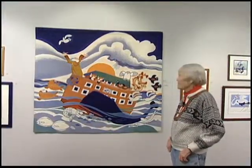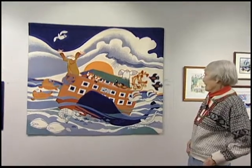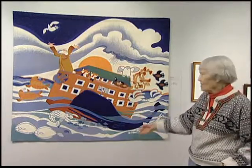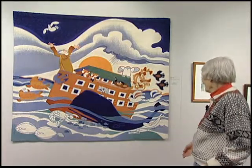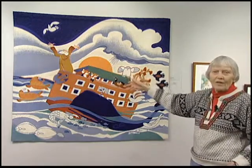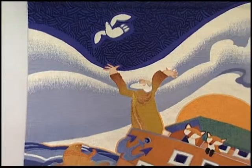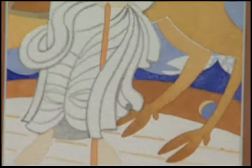Here's another tapestry that I had done in Aubusson, France. It's the Noah's Ark in Alaska. And it shows so many of the Alaskan creatures: walruses, whales, mermaids, halibut, cod, seals, salmon, gulls, crested auklets, reindeer, snowy owl, Canadian geese, foxes, and Noah himself releasing the dove to go look for land. I've done a number of biblical subjects, religious subjects, but mostly they pertain to Noah and Noah's Ark and some of the creatures.